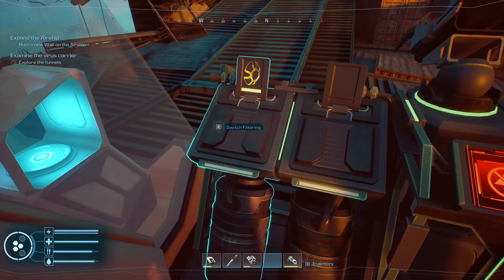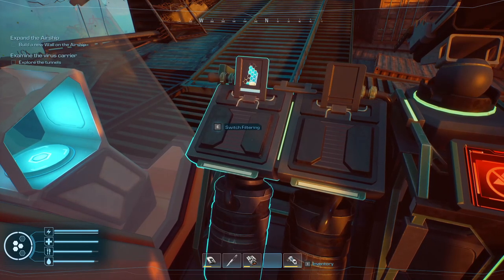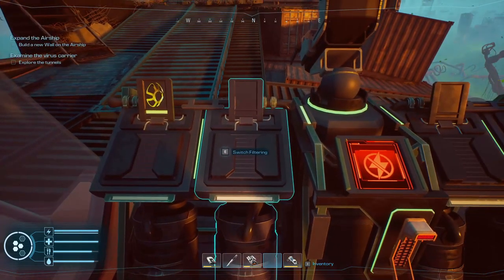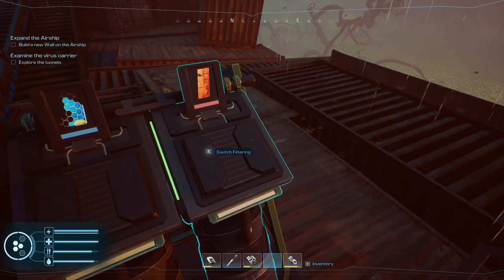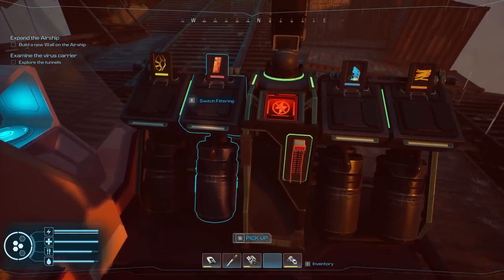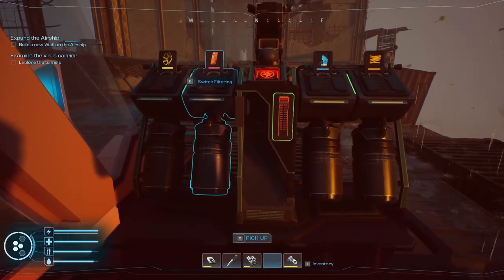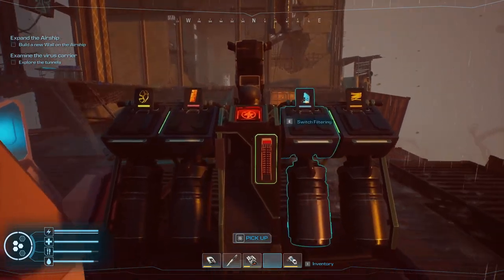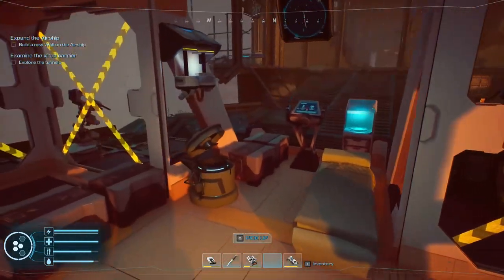You can switch your filtering to synthetic, metal, glass, and copper. So we'll do synthetic, metal, glass, and copper, one of each. So that's what it looks like right there. There we go. Come on. Do I have a battery? I have a battery, but I don't have one on me.